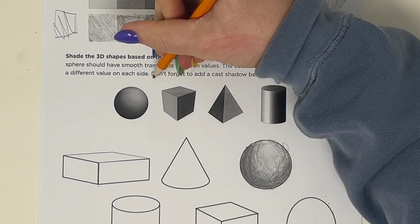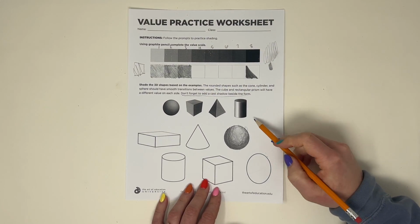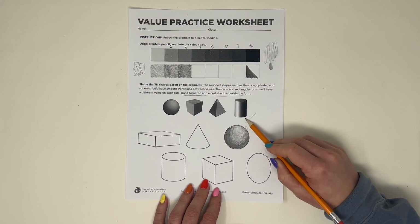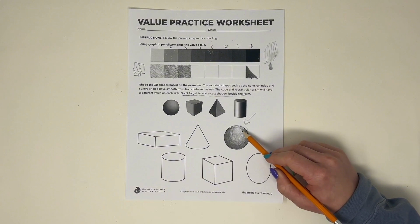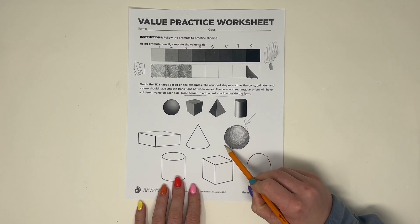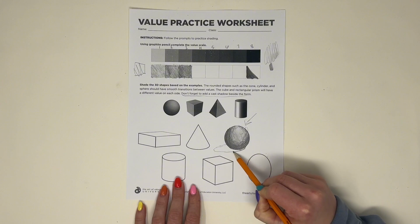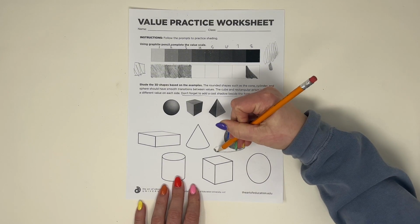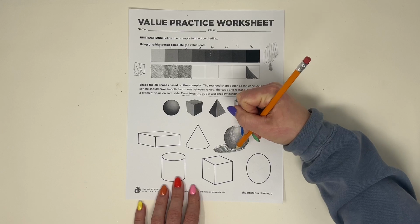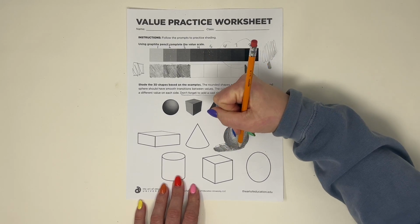You'll see down here it says don't forget to add a cast shadow. How do I know where I'm going to add a cast shadow? Well, where does your light come from? So right here, my light is coming from right here. And I know that because this is where the lightest area of the sphere is. So then that means my cast shadow is going to cast this way. What this does is help us make it look like it is sitting on the ground. You're really going to use your shades 6, 7, and 8 for this.